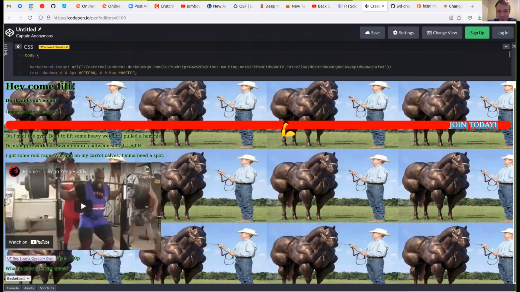Yeah. I've upgraded a little bit. Added text drop shadow here, you know. Wow, we've got a buff horse in the background. That'll be you if you go to Gaines workout place, I guess. I hope you like my marqueed text. It's pretty easy to do with HTML. And then we got the cursor going on.